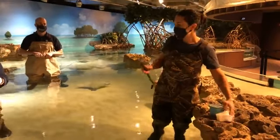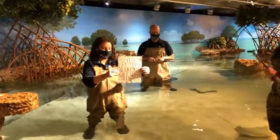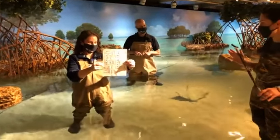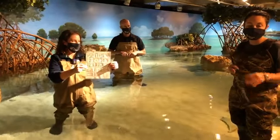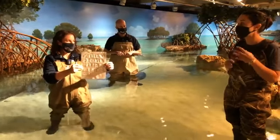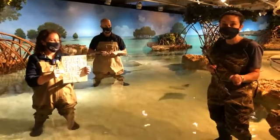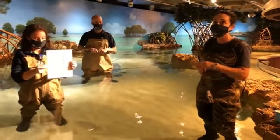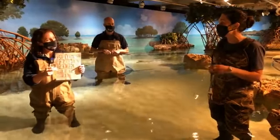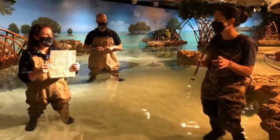Amazing. And then Taylor is holding our ID guide. So what's really cool about all of the animals in this exhibit, but specifically our Epaulette sharks, is that they all have basically microchips, like what you would have in your dog or your cat. So they have specific numbers. We know who everybody is. We can keep really good track of them. Any vet things that happen, where they lived before, who their parents are, anything.